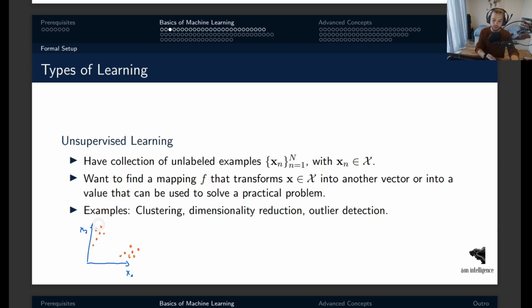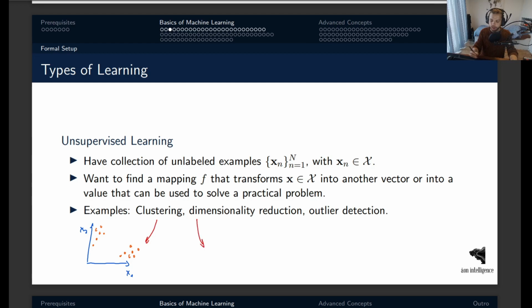So looking at this data, you would see that there are 2 clusters of data points. And you're not provided a label saying that these instances are fundamentally different to these. But just looking at the structure of the data, the geometric structure of the data, you observe that there seem to be distinct differences between these 2 groups of data points. And you might want to create these labels yourself then. So maybe this could be customer data, and you observe that these define some classes of customers that your company has. Now, this is a clustering problem.